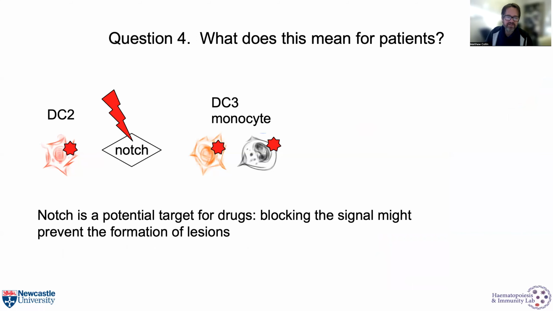So what does this mean for patients? It basically means that this Notch signal might be a critical part in the formation of the lesion, extending the observation that Caroline made a few years ago. Potentially we might be able to interrupt this signaling pathway. If this was a critical thing in the formation of the lesion, then interrupting this signal would lead to the resolution of the lesion or prevention of new lesions forming. That's why we think it's potentially useful to patients. Okay, thank you.